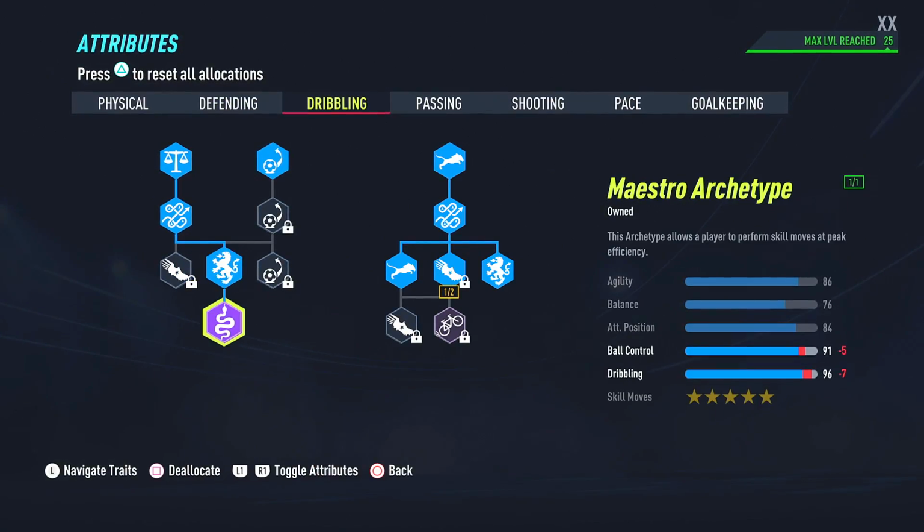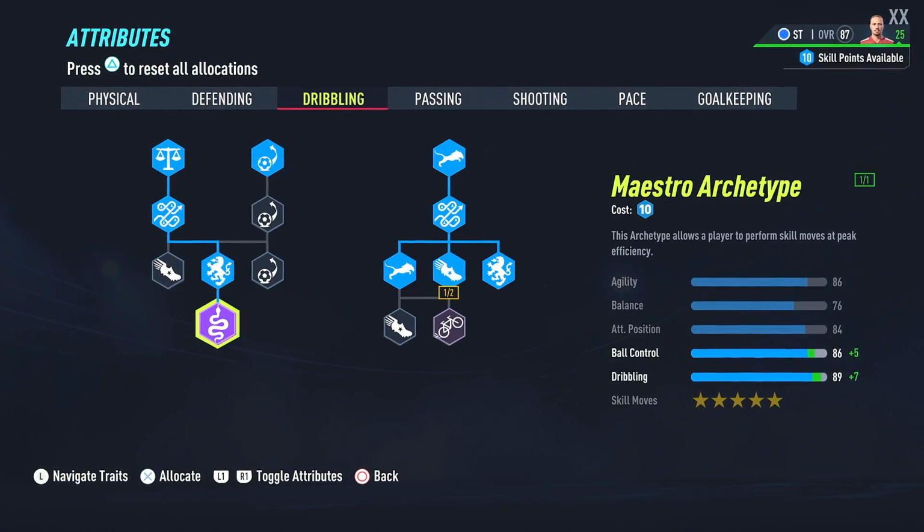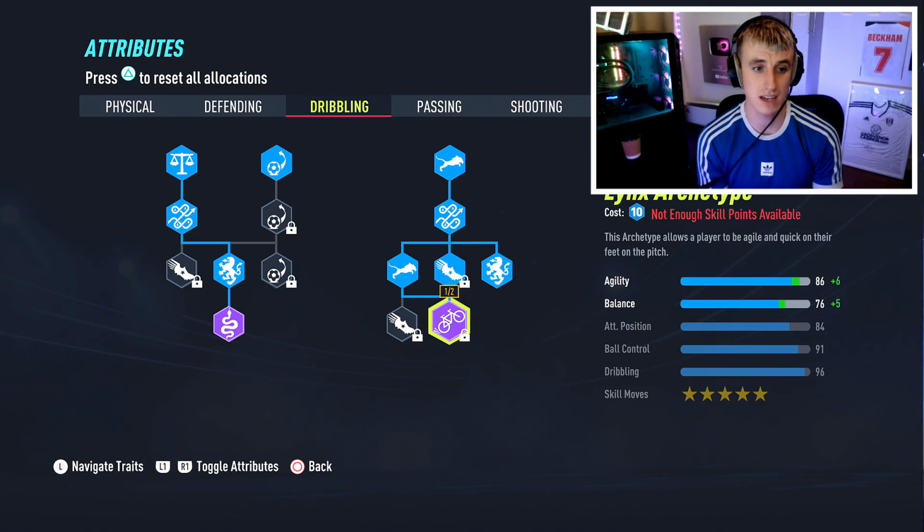Dribbling wise, we like to use the Maestro archetype, which gives you a real boost in ball control and dribbling, both obviously very important in a striker position. The Links is good, agility and balance. I'm not going to say it isn't, but it's 10 more skill points that I think are better off elsewhere.